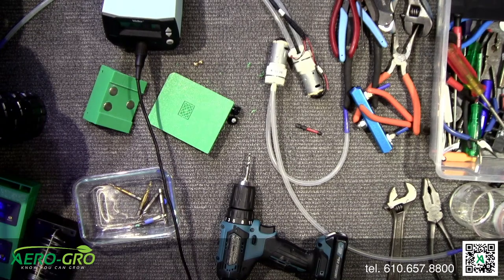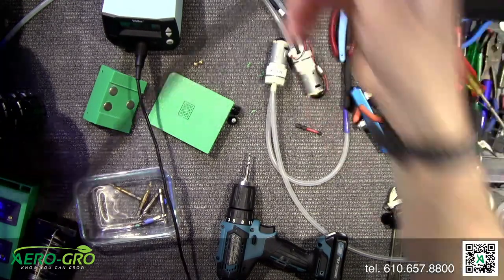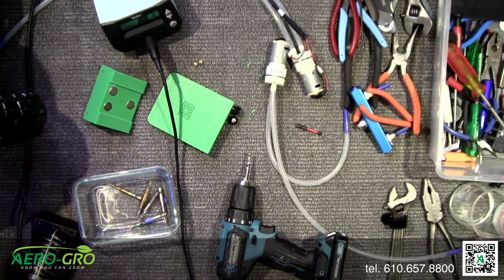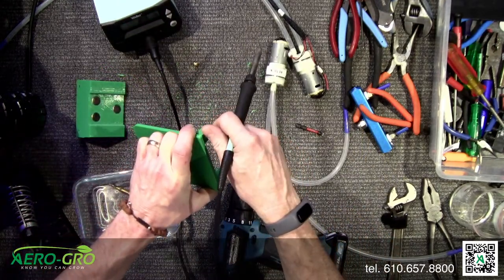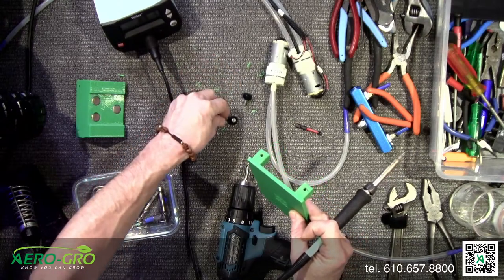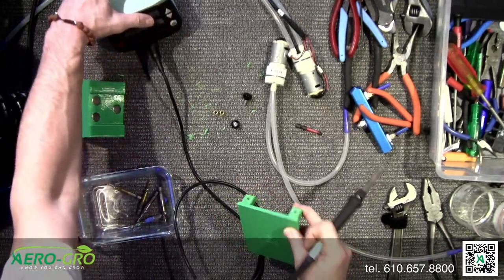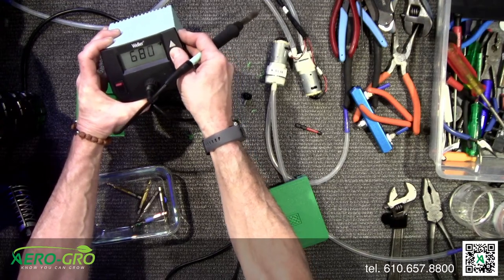Let's get this one. Okay, let's plug that bad boy in and let's heat it up. Now, what we're going to do is take this nut insert, heat it up, and then push it into the hole. And this is super cool. When I first discovered this, I thought, why are more products not being made this way? I have a soldering iron that will heat to a specific temperature, so I'm going to set it to about 650.